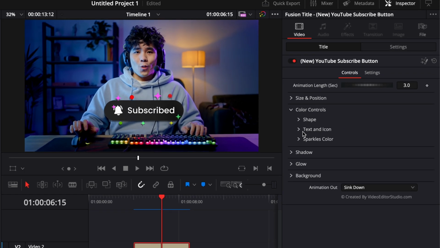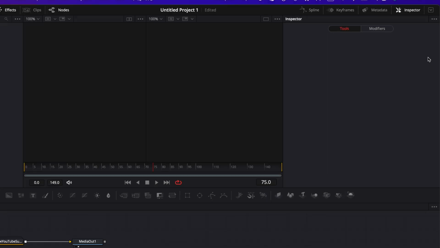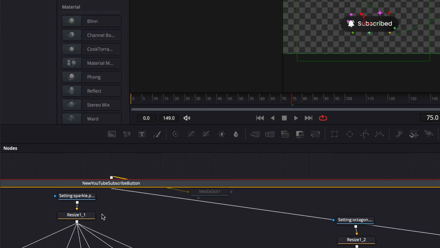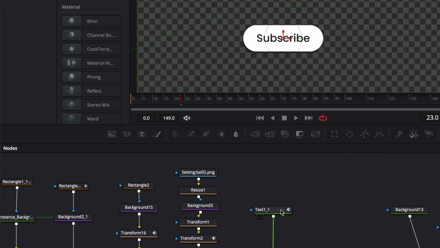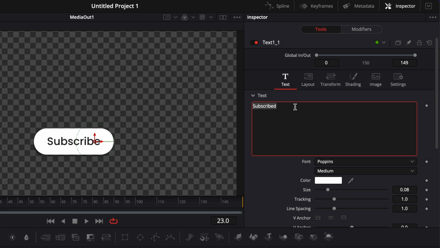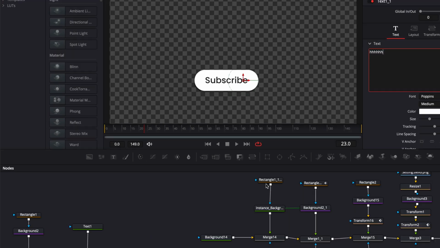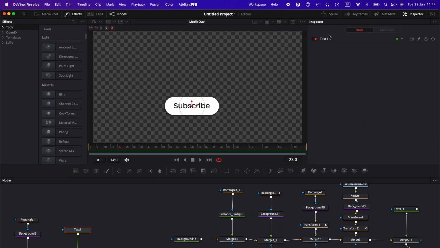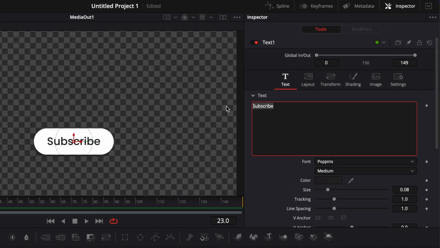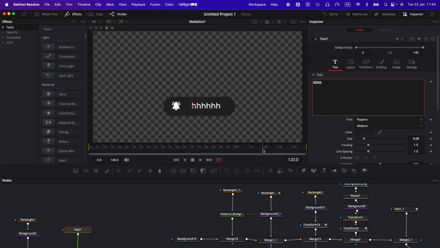In case you want to change the text because your channel is not in English, it's in French, Spanish, whatever, you cannot do that from the inspector right away. You will have to go over to Fusion, then just double click here on the group. And then here you will have to go over to the right node and then here change the text to whatever you want for the subscribe. So here we're gonna just replace that with ##. And then here in text one, you replace the subscribed. So here we go. So now you'll be able to change that text right there. We'll try to bring that to the inspector in a future update.